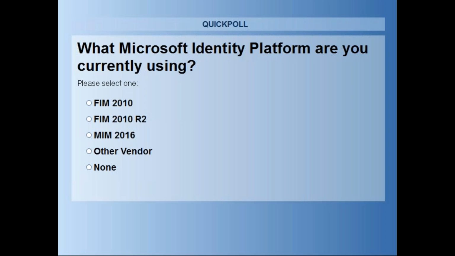Give me a feeling for the room, as we comedians say. Traditionally, I'll close the poll when about 80% of you have voted, or 85%. All right. What about there?